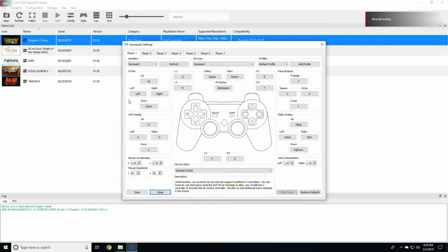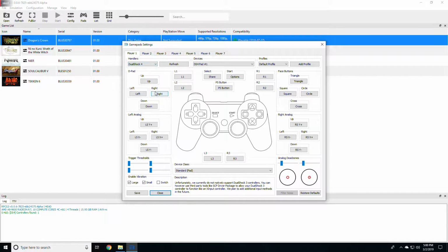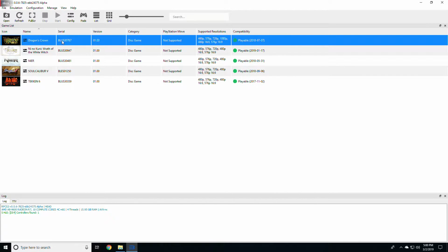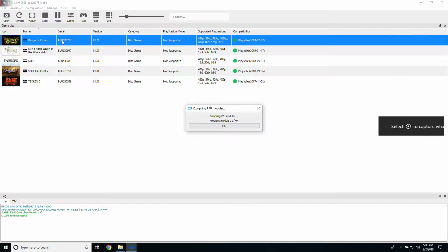This time with a little something different, I'm testing out several games in RPCS3, except using an AMD A8 9600. This is a quad-core processor with integrated graphics. We will not be using the integrated graphics, we will be using the RX 580 from AMD. RPCS3 still does not work with integrated graphics, to the best of my knowledge, but that's sort of irrelevant here since this is what we're testing with.